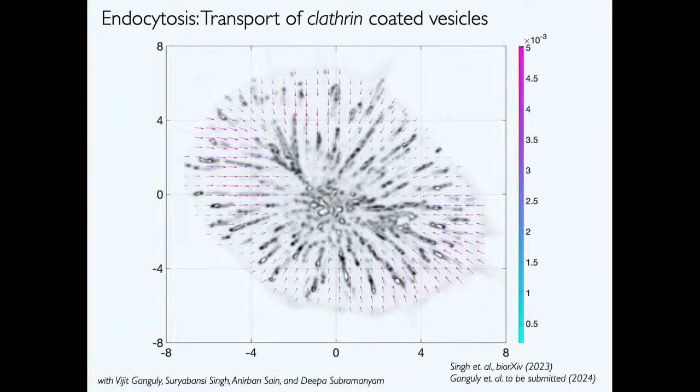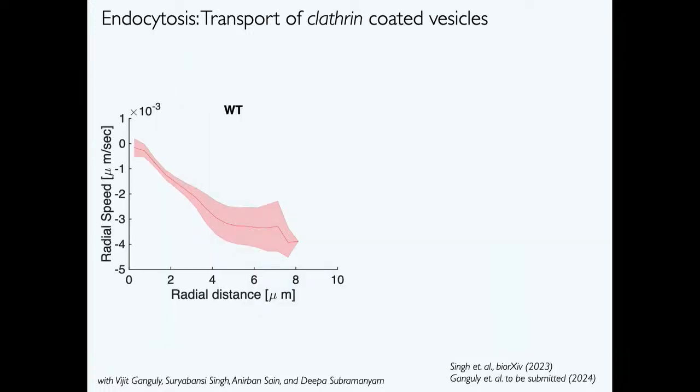It has a polar symmetry. If I ignore for the moment these differences, like it is slightly elliptical, and assume that it is almost a circular thing and everything is flowing from around, you can integrate over the whole polar angle and get the radial component of the speed. So for example, we can take this, integrate over all the theta and plot the radial speed. You see, close to the membrane, it is a large negative number. Negative because it is moving from the membrane towards the inside. And as it comes close to the cell center, it starts slowing down.